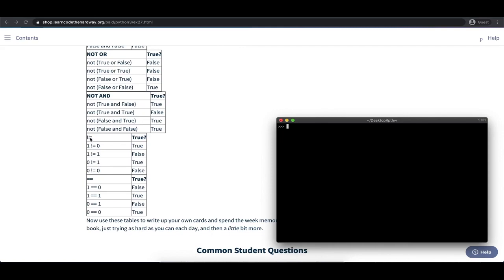Next we have not equals. So here we have exclamation mark equals. And by using this condition, we can check if two conditions are actually matching or not matching. So here, for example, we can check if 1 is not equal to 0. That's of course the case, so it's true. If 1 is not equal to 1, 1 of course is equal to 1. So therefore the condition here, 1 is not equal to 1, will return back false. If 0 is not equal to 1, this will be true of course. And then if 0 is not equal to 0, that's false. 0 is equal to 0, so we'll get that back. And of course we can type this out here.